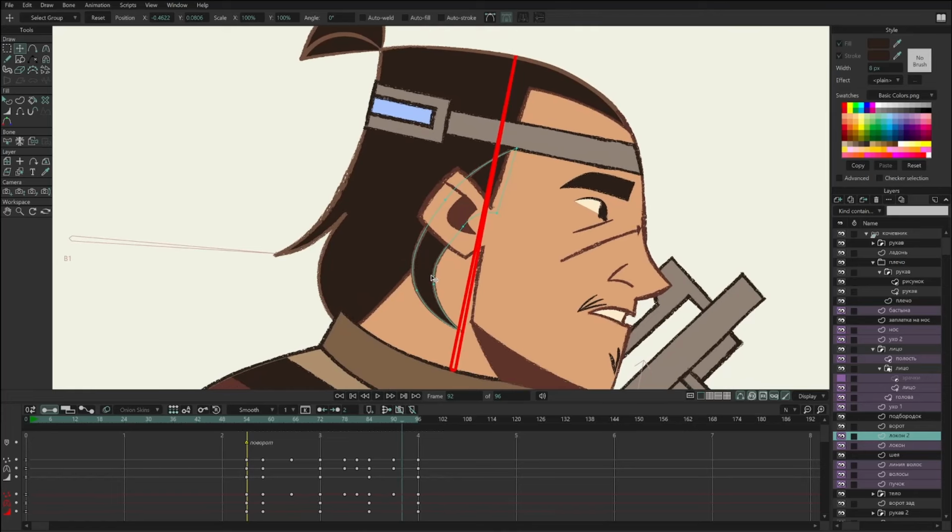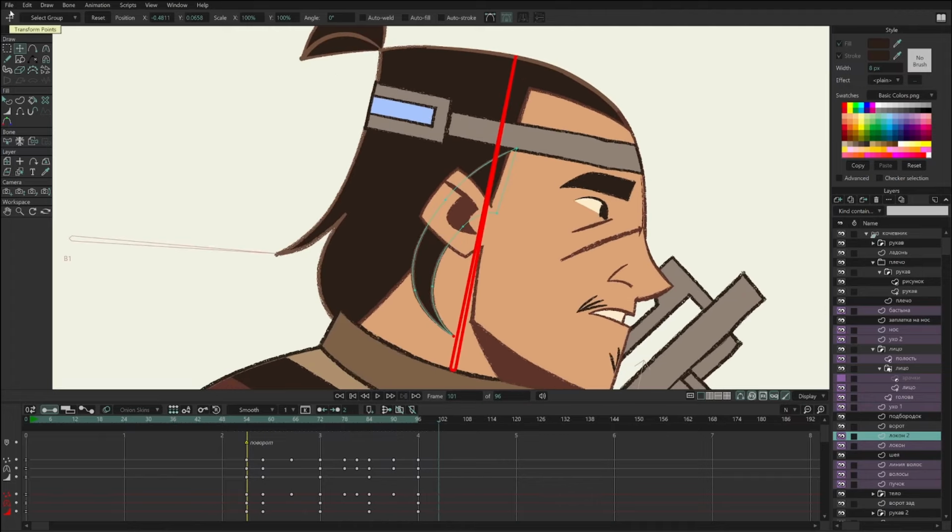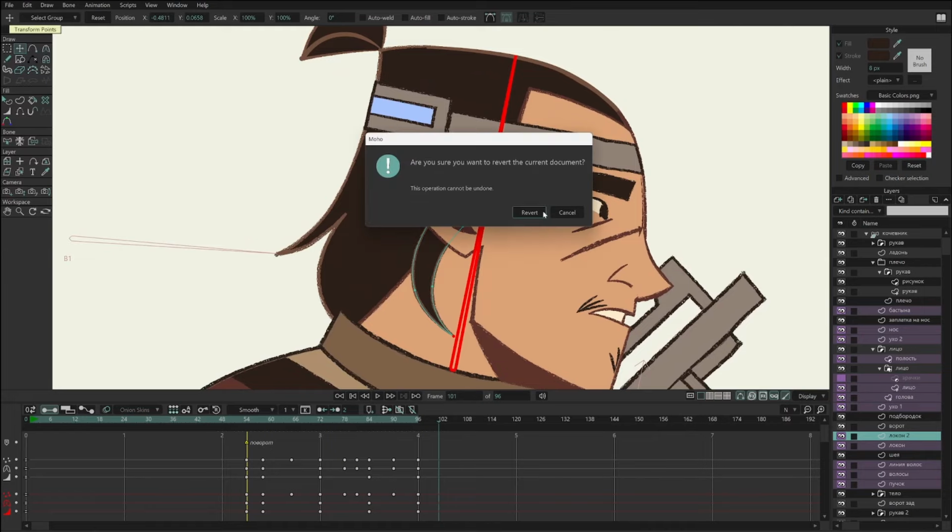So in Moho, you can redraw things. You could switch one layer at any moment of the animation and switch it by another one. You could, if you want to have a different drawing for the eyes, or a different drawing for whatever part you want. But in general, you can do a lot by just modifying the points. Okay, so yeah, I broke this, so I'm going to revert again.